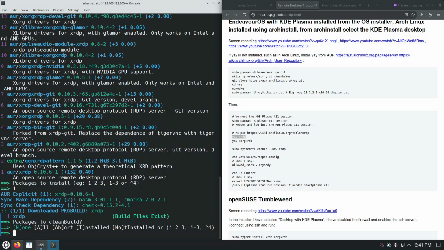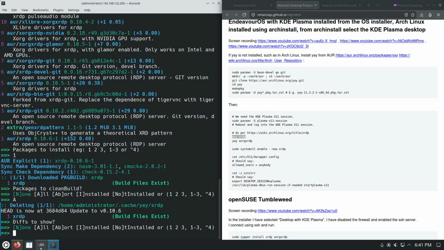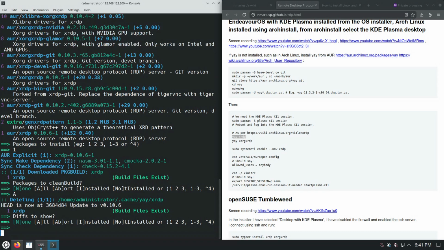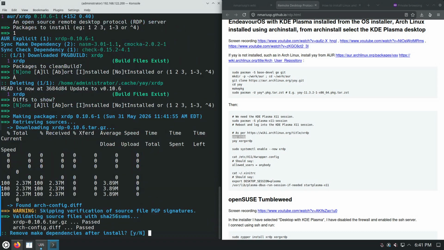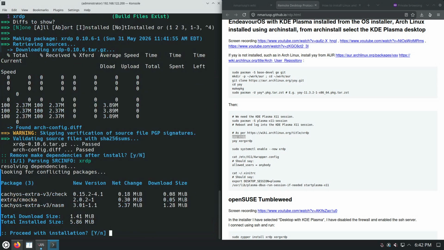I want packages to clean build all, uppercase A, diffs to show none, which is probably the default option. Remove make dependencies after install, no. Proceed with installing cmocka, nasm. Check.